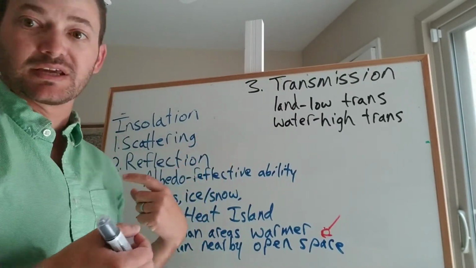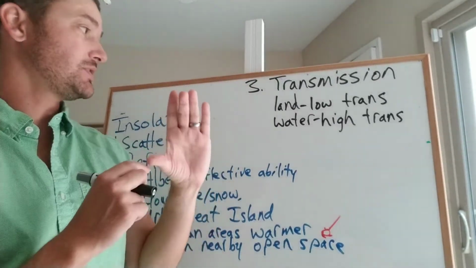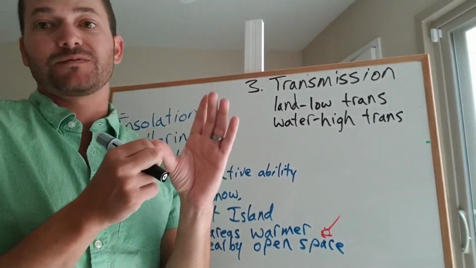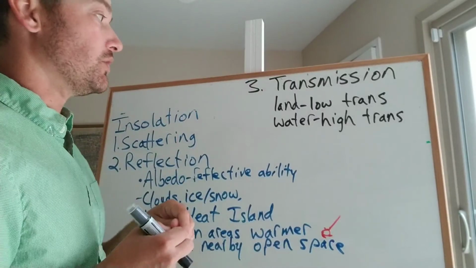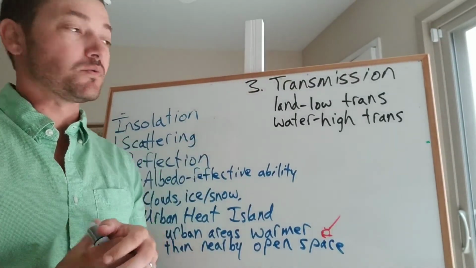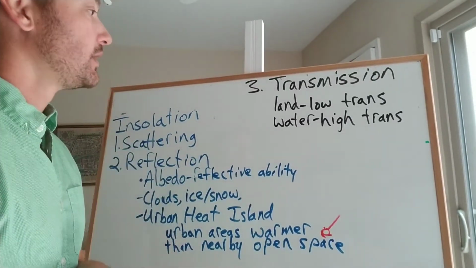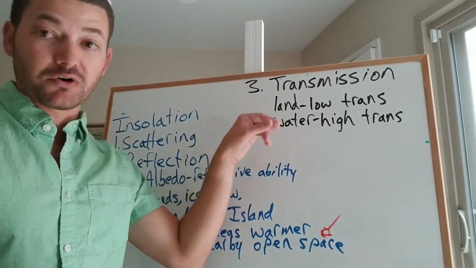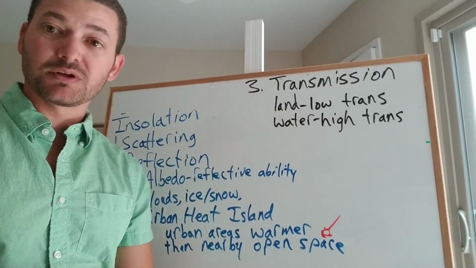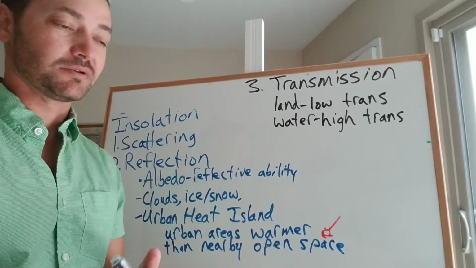It'll be whatever it is that day. And then if you shove that thermometer into the ground 6 inches down, it'll probably be like 5 to 10 degrees colder than it was on the surface. That right there would tell you the low transmission ability of the ground, of Earth material, compared to water. Water has a high transmission ability, meaning energy passes deep into water, into the ocean.